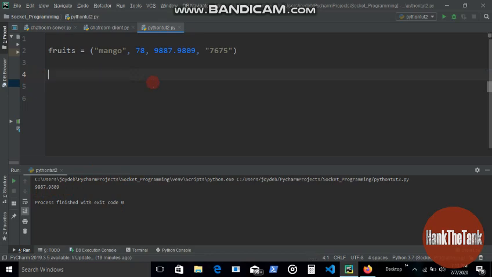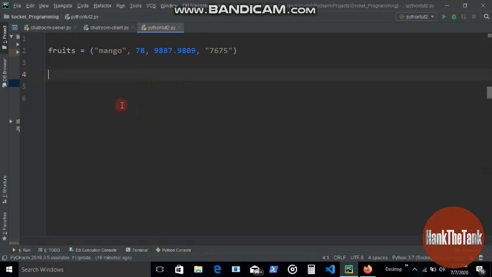Okay, now the only difference that a tuple and a list has is that tuples are immutable. That means we cannot add new items to tuples, and we cannot remove an item from an existing tuple. So let's say we use this append function, which generally adds something to a list, and let's say it adds something to this.